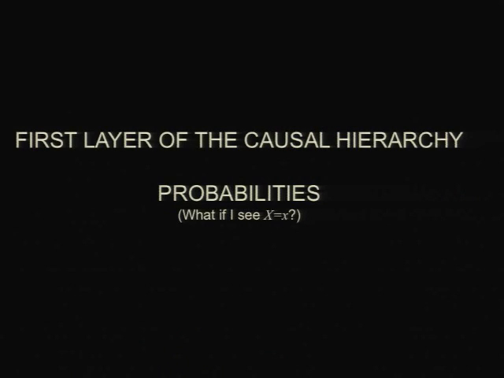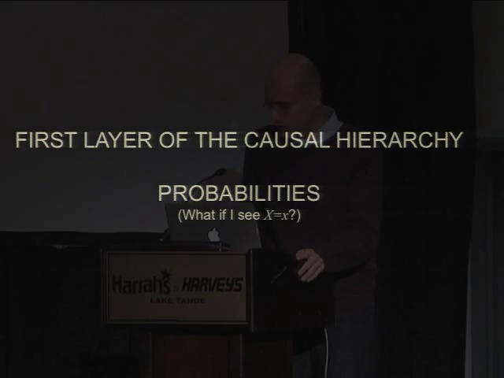Thank you. It's nice to be here. I'll talk about layer number 1 and number 2. A warning: layer number 1, as was already discussed, can be taken by itself alone. And I think this was the historical sense of what happened. We didn't know about the other layers. Some people ignore completely layer 2 and layer 3. And this is totally fine, as he said, if you are interested in asking queries about probabilities, like probability of evidence, probability of Y given E, or MAP, or MPE, or queries like that.